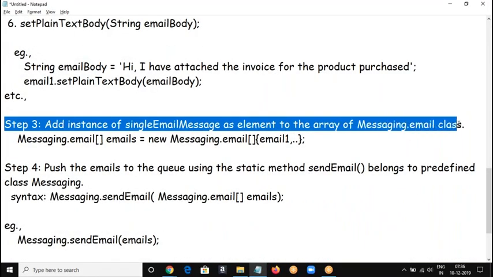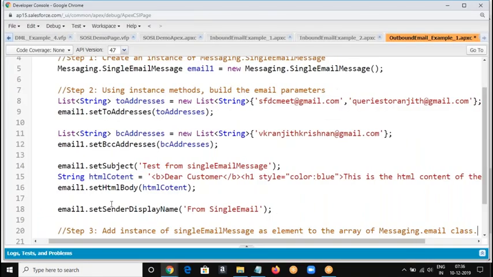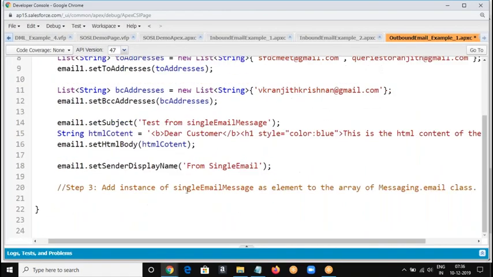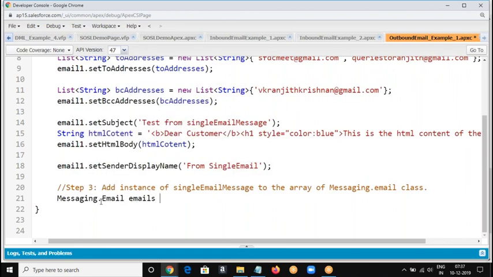The third step: add the instance of the single mail message to the array of the Messaging.Email class. So what are you going to do? Messaging.Email, an instance name, new.